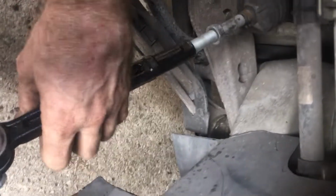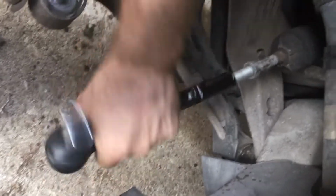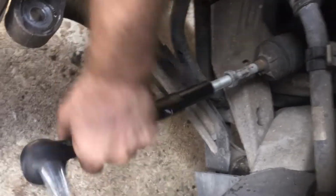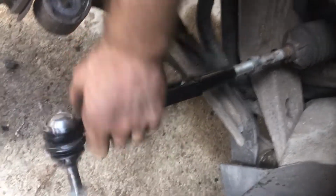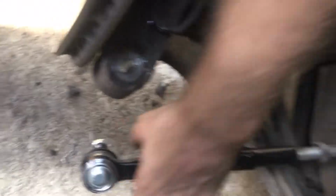So we're going to put the new tie rod on. I only took it off from here. We're going to connect it back on the same way we just connected it off because it's the exact same brand. I think we're going to be very, very close, like I said, to the alignment correction. The other one came off pretty easy. This one was a little bit harder. I'm going to show you here.